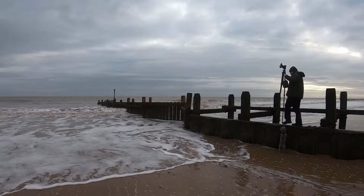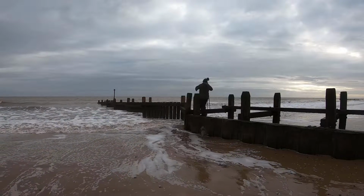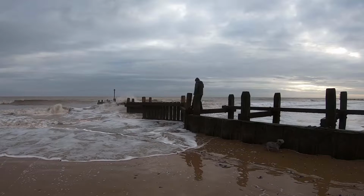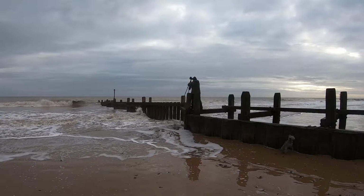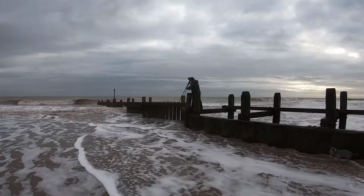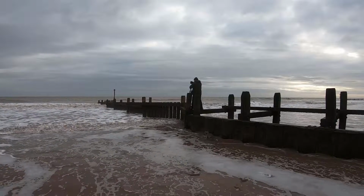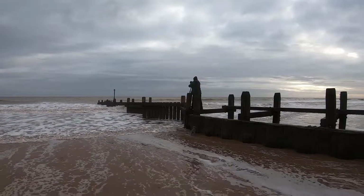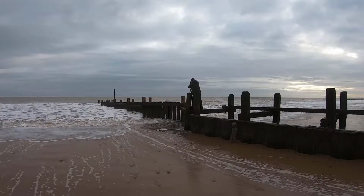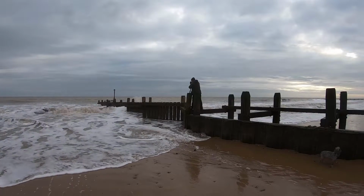Changed the lens background, now got the 10-24 on, probably going to be shooting around about 11-12 mil on here, getting myself in position, getting the tripod all set up is key as well, and just watching my tripod with the camera on it just over there, because the sea is just starting to pick up a little bit now as well, but make sure we've got no vignette on there. I think I might have left this one a little bit too late for getting the shot.